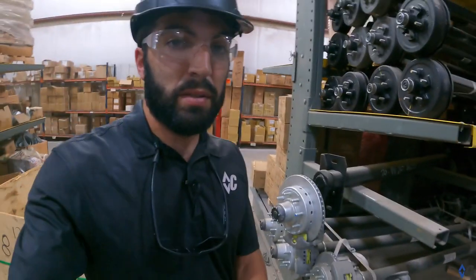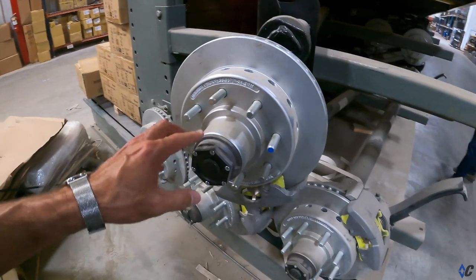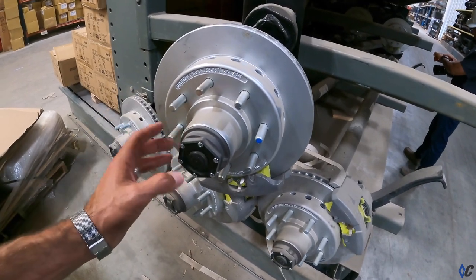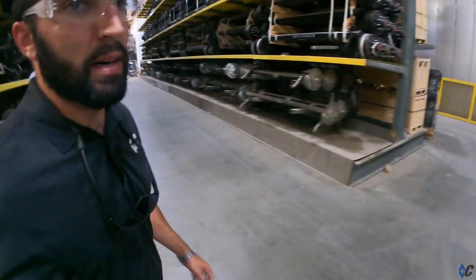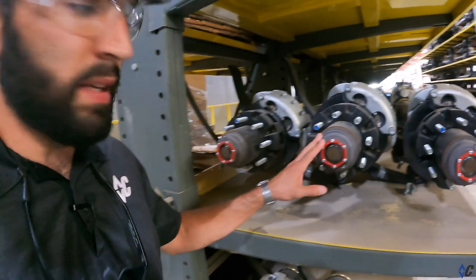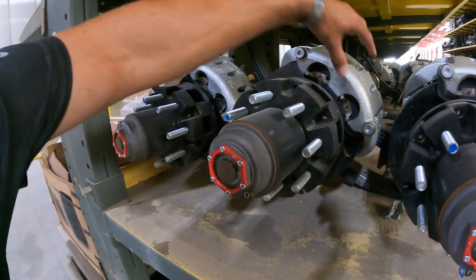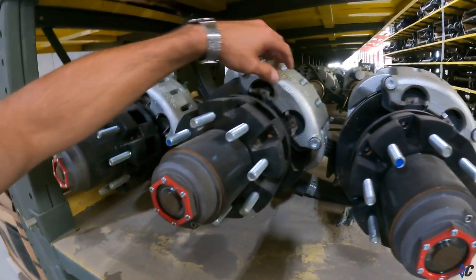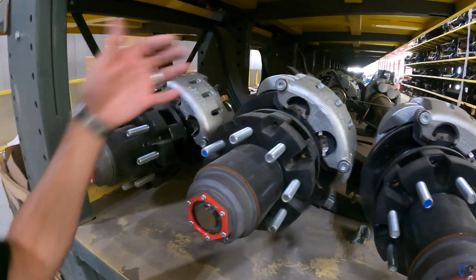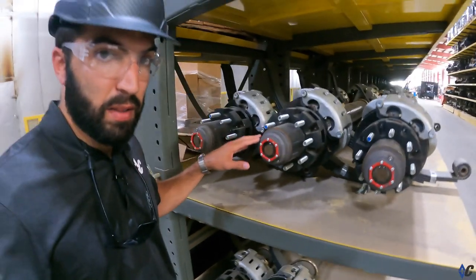The next topic is maintaining your hub oil. On 7Ks, we use the Valcrum aluminum oil cap, but it stays grease on the 7Ks — it's a grease-packed hub with the Valcrum aluminum oil cap. When you get into 8Ks and up — this is a 12K axle — we switch over to oil. Same disc brake setup, just obviously more robust. You want to make sure you're maintaining your pad thickness and wear on the big trailers too.